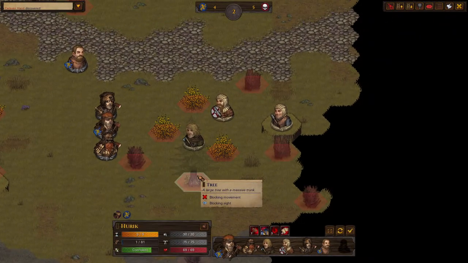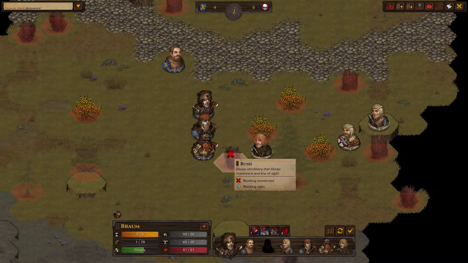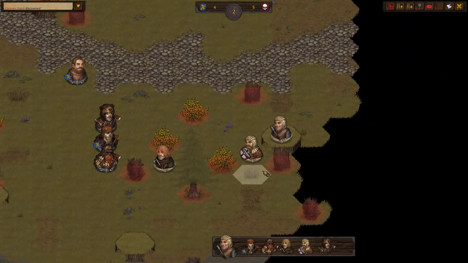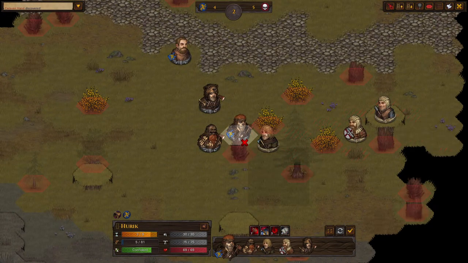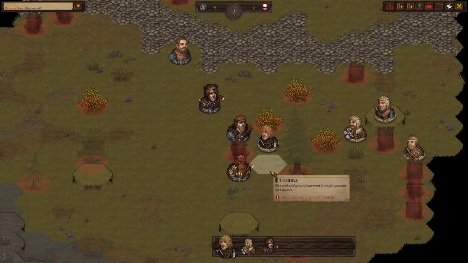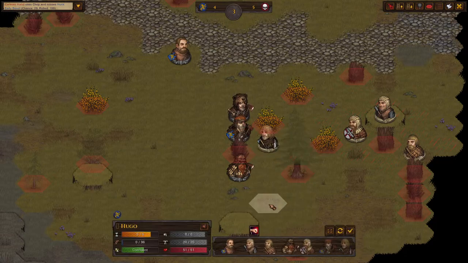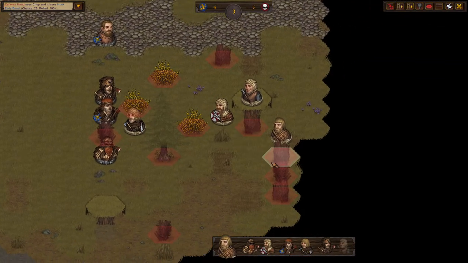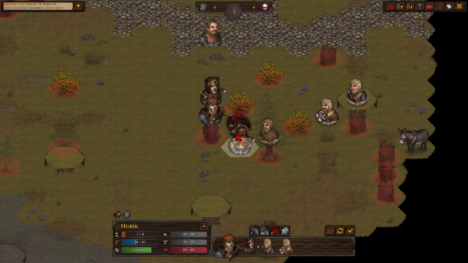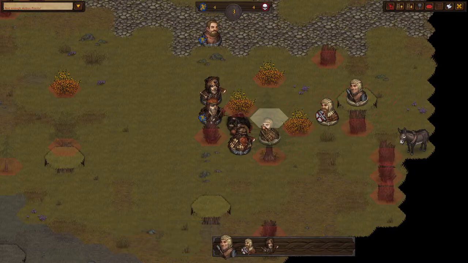Wait. We want to wait and let them come in, and then just fuck them up. Okay, they're being really weird. They don't seem to care that their mate's now engaged. Don't want this tank to go somewhere where he can tank us really, really efficiently. Oh, that's good. He stepped in.